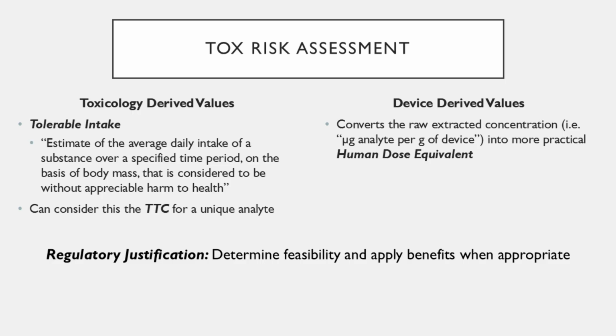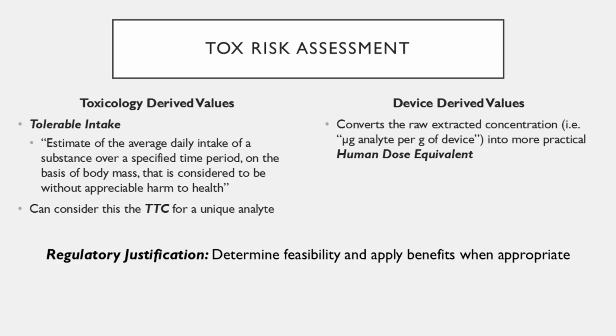And this could be considered the equivalent of the toxicological threshold of concern, except this time it is specific for the unique analyte. So if you found that you got exposed to polyethylene glycol coming off your device, you look into what toxicologists determined to be an unreasonable level of that particular compound, convert that into a dose that a particular person would receive, and you understand the tolerable intake, the maximum allowable amount of this, after which I would start to get harm.